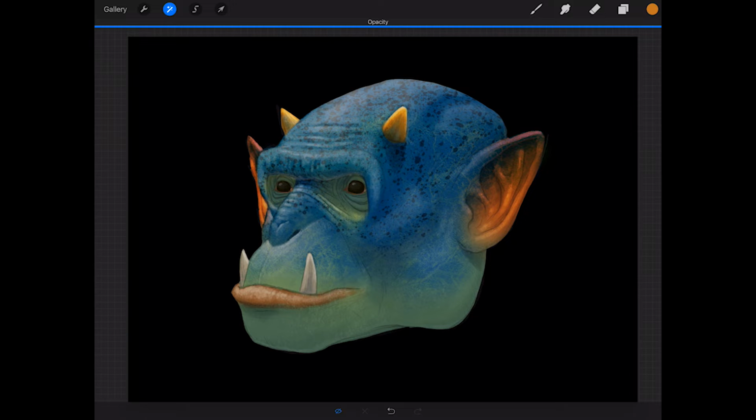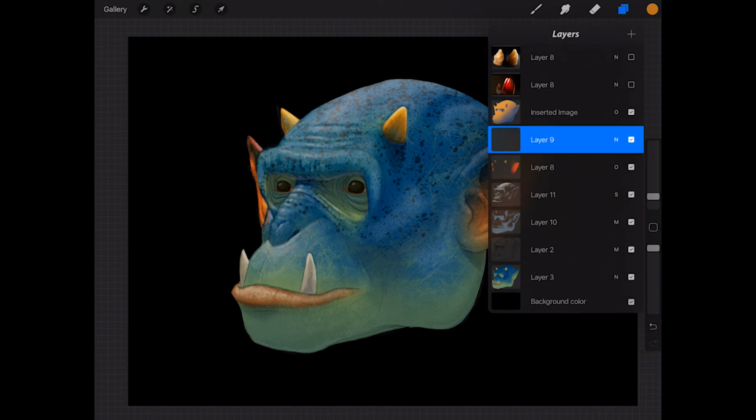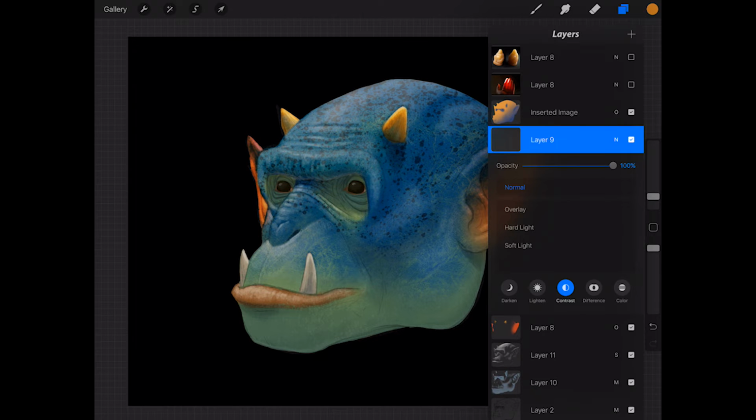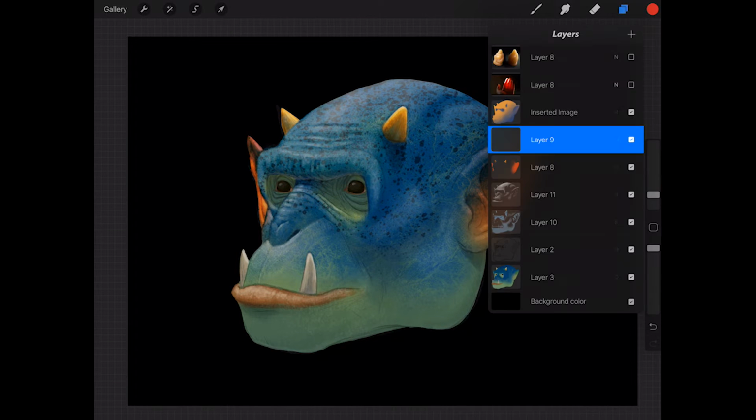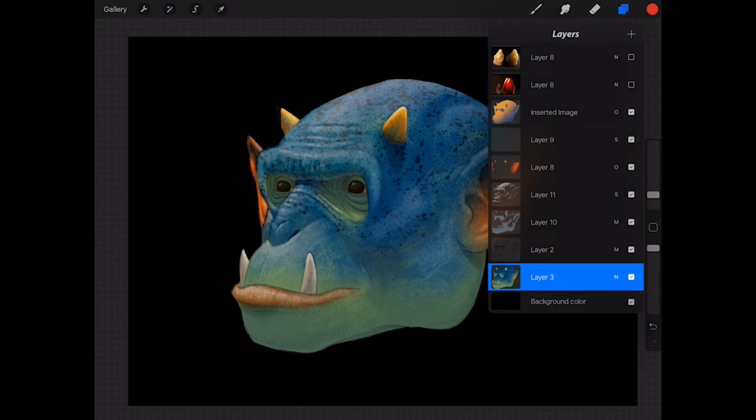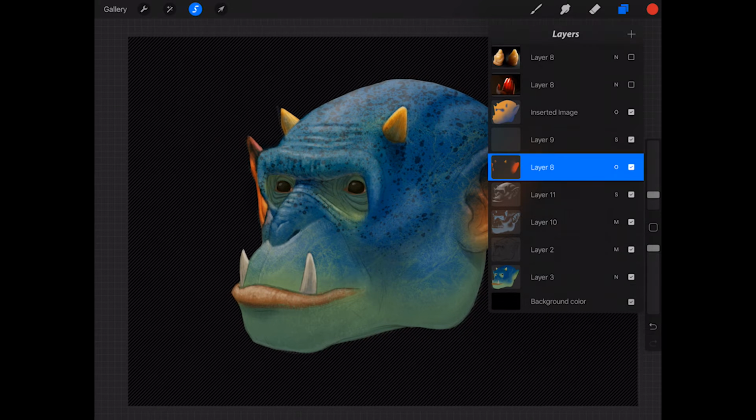Okay, so we're going to make a new layer on top of this one, and this one we're going to set to screen, which is under the light menu, and this color is going to be a really bright, really saturated red. Okay, we really want to pump this up here. It's not all the way in the corner, but it's pretty dang close. Okay, and I'm going to reselect my shape layer to make sure we're not painting outside the lines.